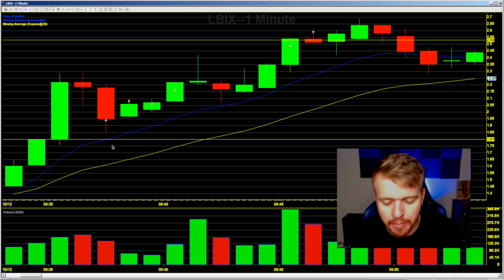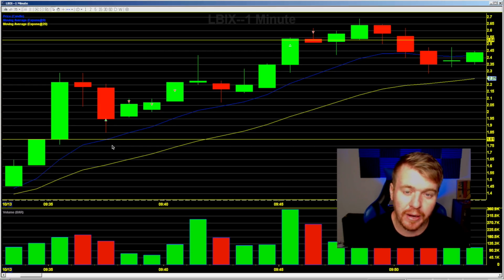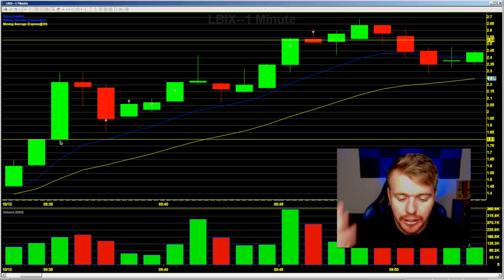Sometimes what I like to do when I'm buying a dip here is I'll just go and put an order out there. I see that support, the bottom of this candle was there at the 180 area. So maybe I put an order out there at the 185 area, hoping that we're going to dip down, just kind of putting that order out there before the stock gets there. I'm thinking, hey, the stock is going to pull back. I'm going to put an order out there and see if I get filled. And then if I do get filled, I get filled. If I don't, I don't.